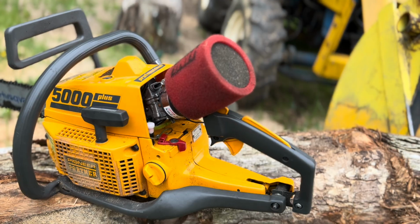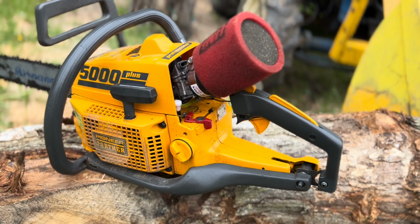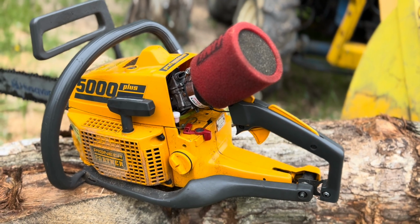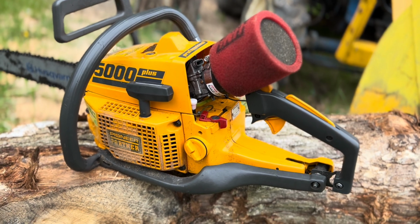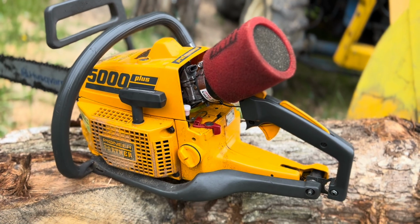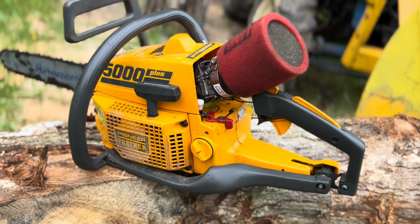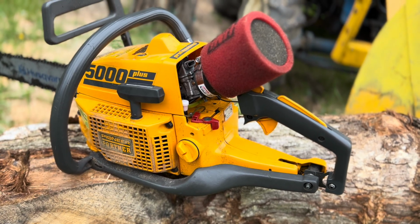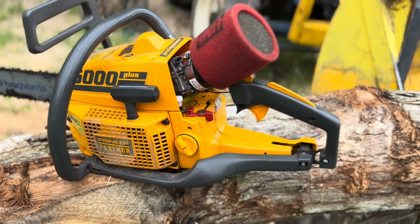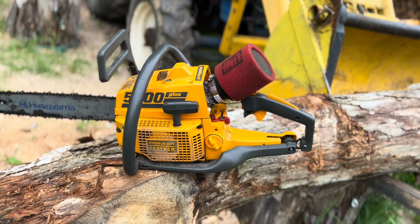Now, we might need to figure out something to get it to pump fuel faster or move fuel faster through the carb. But there's a chance that in a piece of wood, it may not even need it. She might be cutting at like 15,000 or 13,000 or something and not need to worry about it so much. But on free rev, after about a second, she just starts starving out and dying. So this may not be a good session, but it might be. We're gonna find out here.